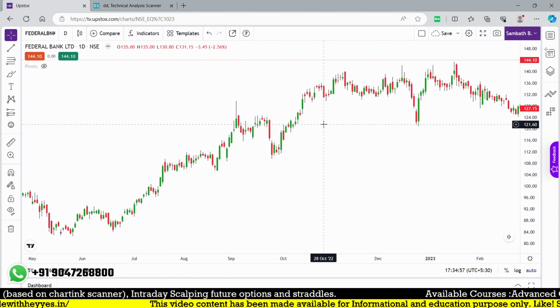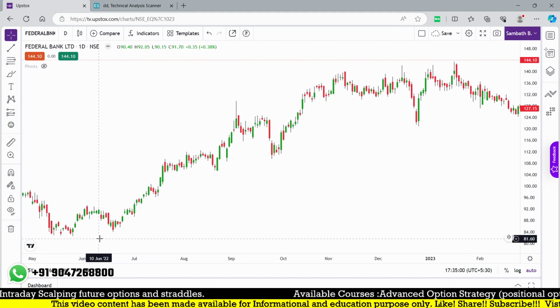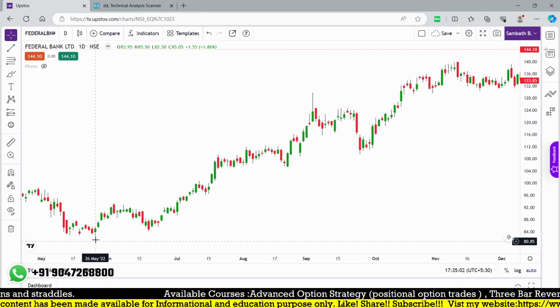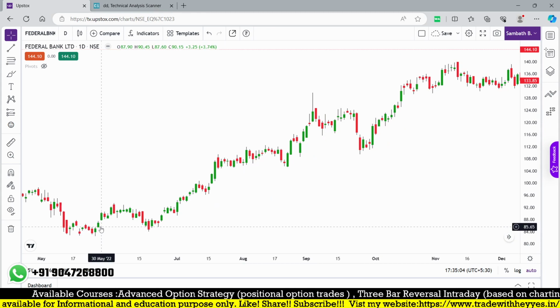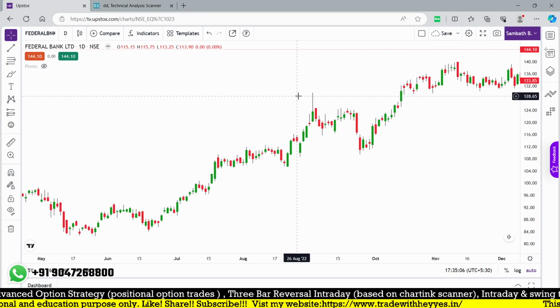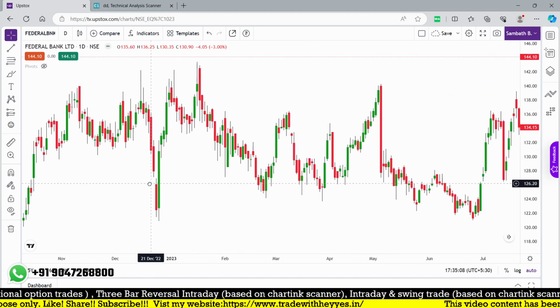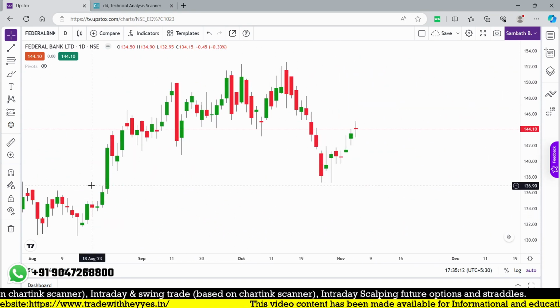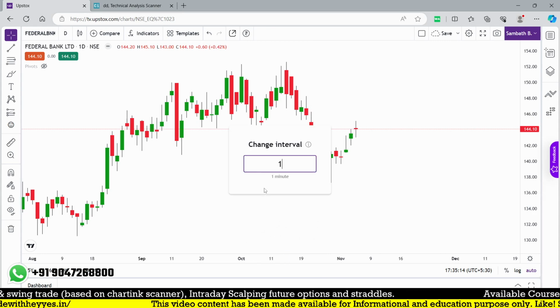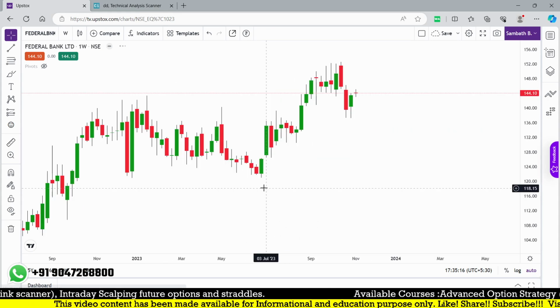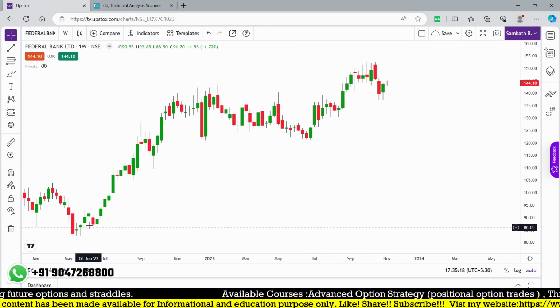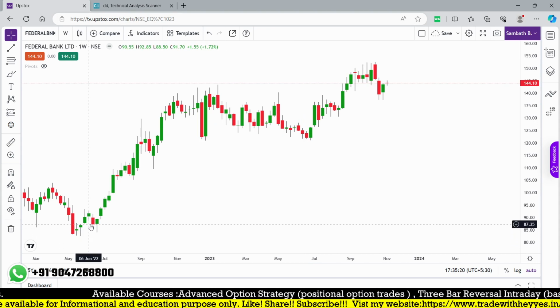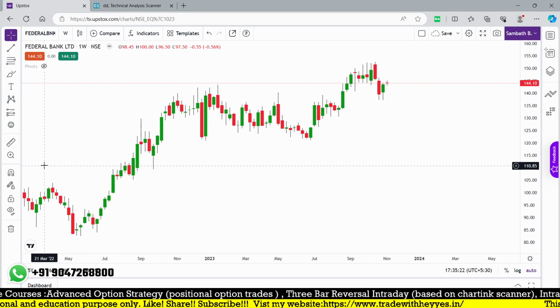So we are not looking at the highest level, we are looking at the bottom. Maybe at this swing point, here is one more opportunity, and this time from 85 it went huge, maybe multiple times the return. Whether it is a short-term trade or a long-term one, you can decide, and the same factor you can also use in weekly. So weekly also may have an opportunity at this point of 87. I can change that to weekly also.